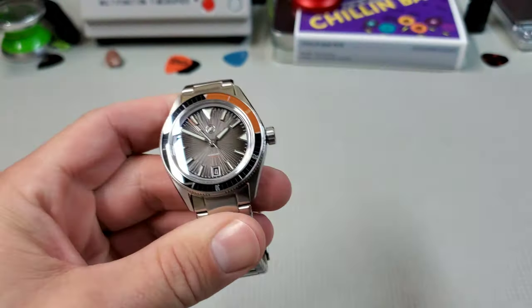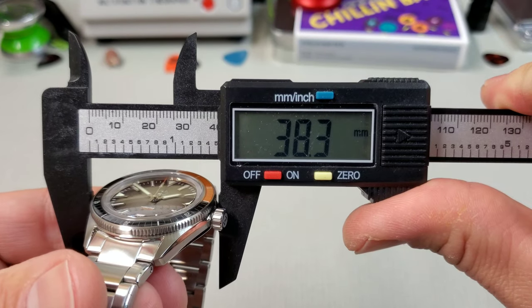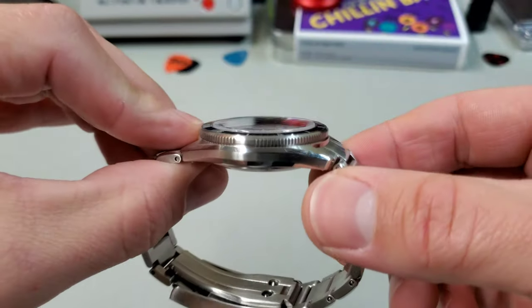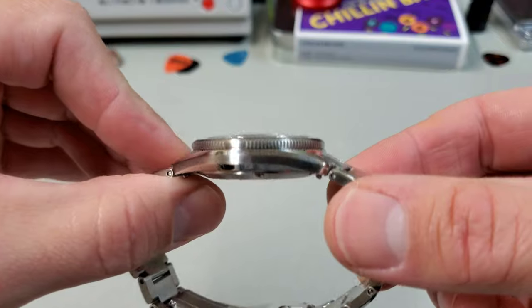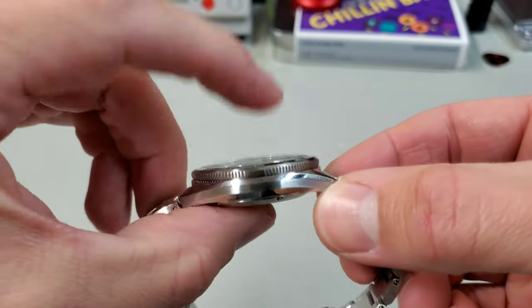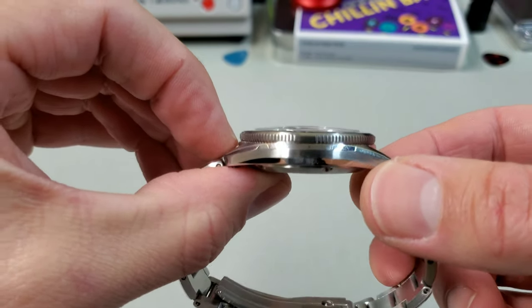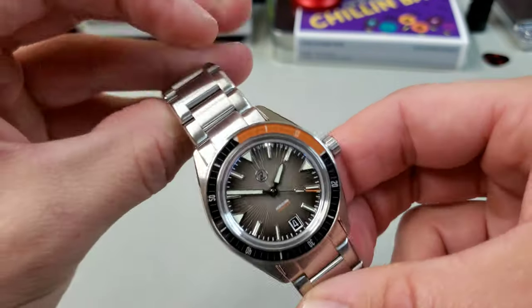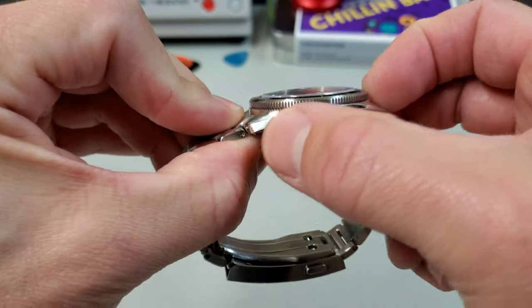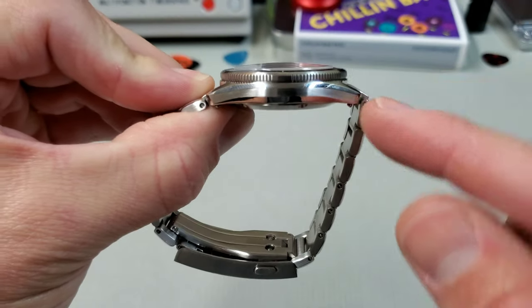Now the case on these — these are small guys. They list them as 39mm, but when I measure them I don't get quite that. It wears really well though. I don't think it wears too small, and I'm used to wearing 42–41mm divers all the time. This wears just fine — is it a compact small diver? Yeah. But look how thin it is. They listed it at 10.5mm thick, which is just going to wear great regardless of the diameter. Really nice case shape — instead of turn-down lugs, it almost has that curvature that goes through the case.